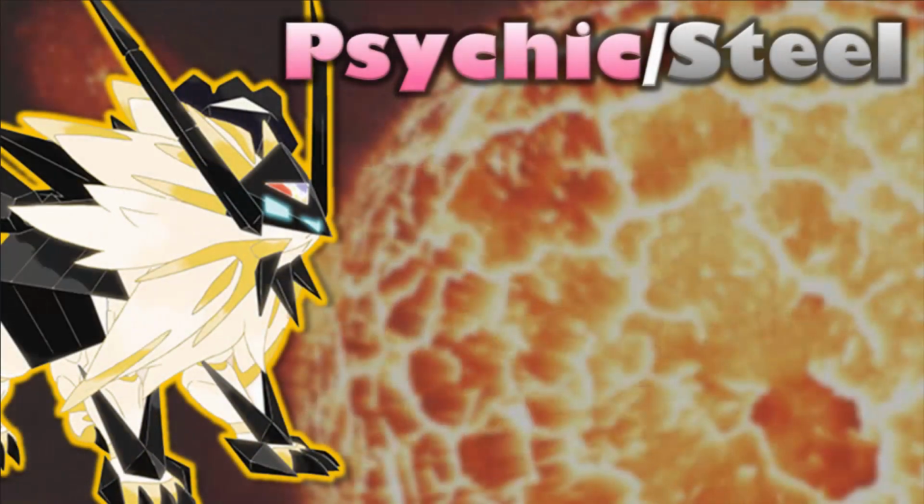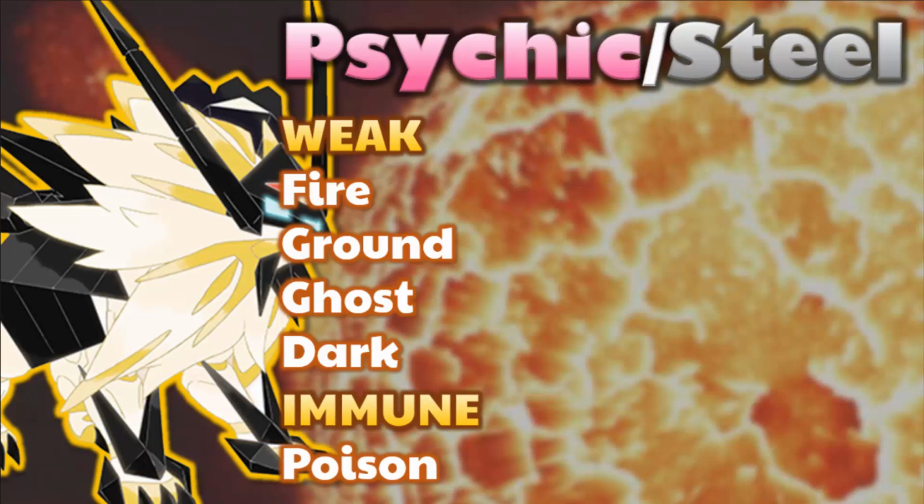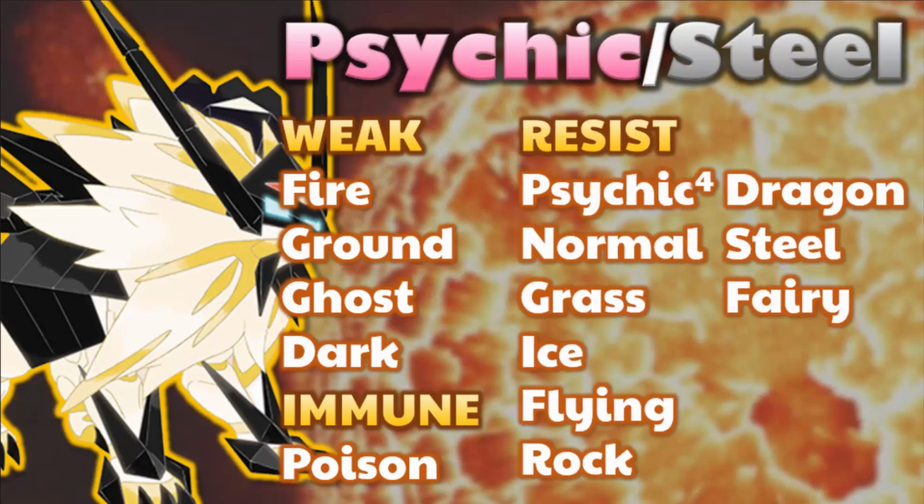So with its Psychic Steel typing, right off the bat, you are going to be weak to Fire, Ground, Ghost, and Dark, which are all very common offensive typings and quite easily exploitable, but that is where the bad news ends. We then take a look at its immunity. It is immune to poison, which is going to be very, very fantastic. And then it's all even better news from here because we take a look at the resistances.